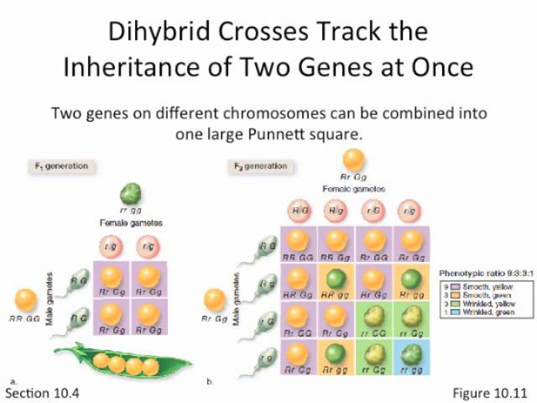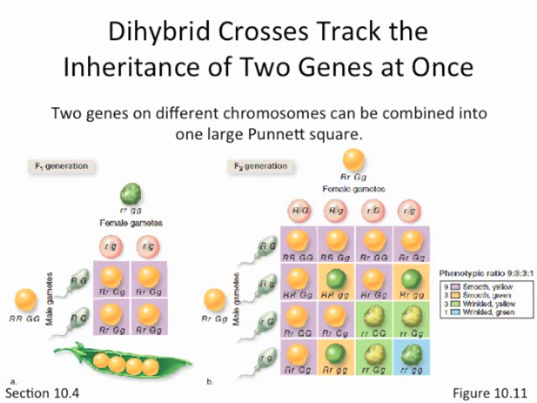Now I want to analyze it. Okay, so these are massive problems. They take a little while. In order to analyze this, I'm not going to have you do a genotypic ratio for these. It may say that in some of the handouts, but I'm never going to ask you for genotypic ratio because it gets really cumbersome. What we're really interested in is what the offspring look like. So we're going to look at phenotypic ratio.